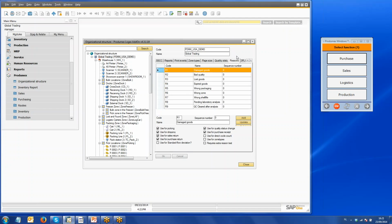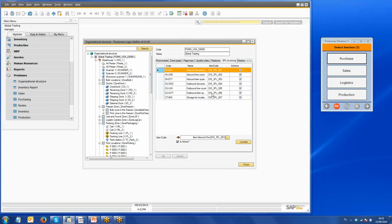Then we also offer a function specifically for third-party logistics invoicing, where we say, okay, for invoicing of services that you provide to a customer, we can manage or monitor a number of aspects. For instance, like here, the storage bin location usage. So, for instance, if we want to charge a customer for a specific type of storage, we can indicate that the system will have to monitor that.